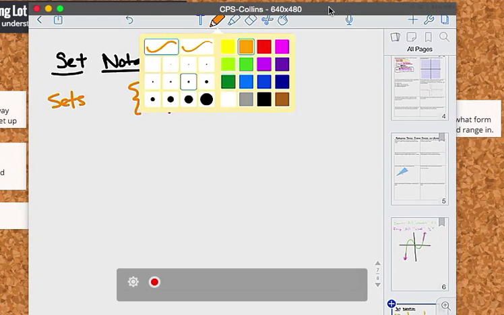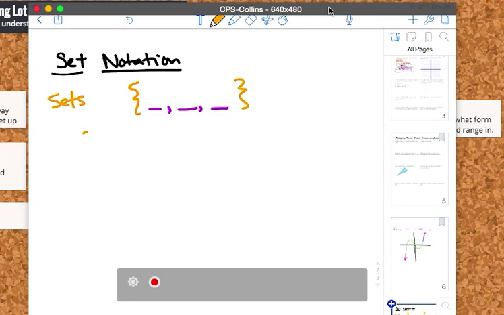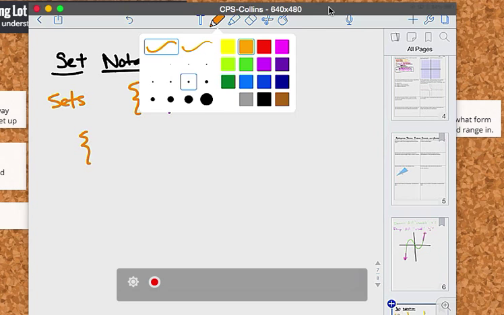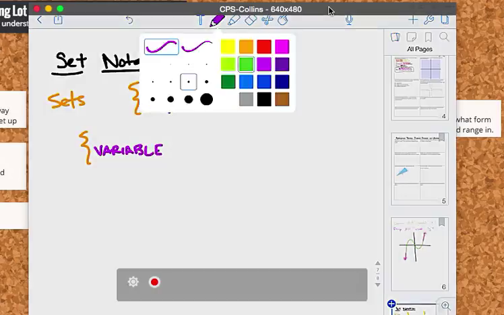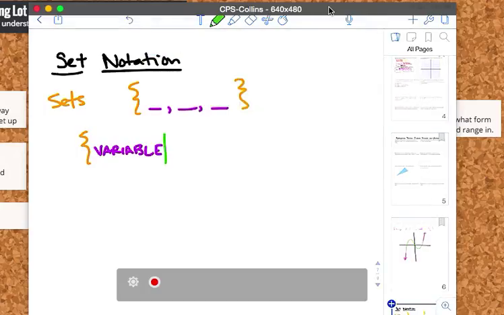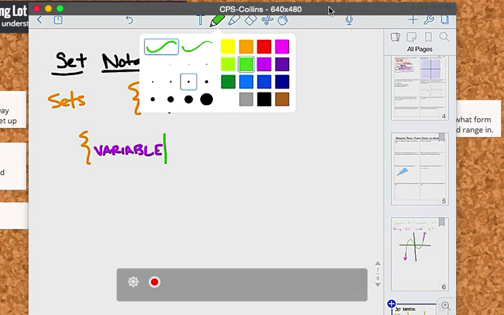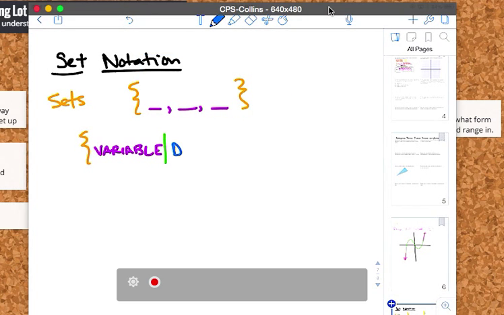And so a typical example for domain and range using set notation is this. First, you have to define the variable, and that tells the reader what variable you're trying to identify in the set. Next, you put a vertical line, indicating that after you identify the variable, you're now going to tell me how the variable is defined. And then the back end is actually defining the variable.